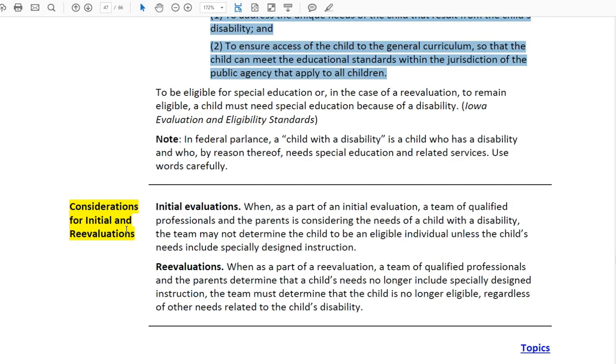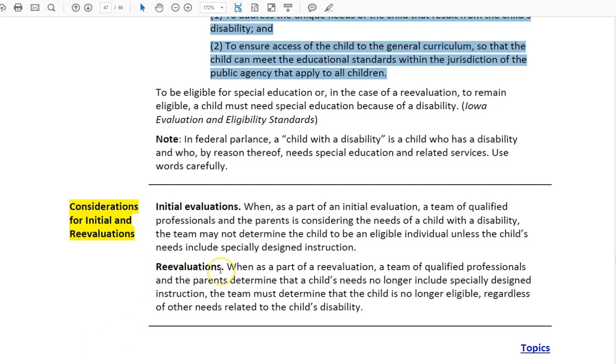Okay, there are some significant implications to that statement. It is saying that a child is not an eligible individual under IDEA and under Iowa procedures unless they have a need for specially designed instruction. So are there students who have documented disabilities of different kinds, ADHD, other kinds of disabilities that may not require specially designed instruction? The answer is yes. And so these statements are reminding us that while disabilities may exist, if SDI is not required based on the evaluation data, a child is not an eligible individual.